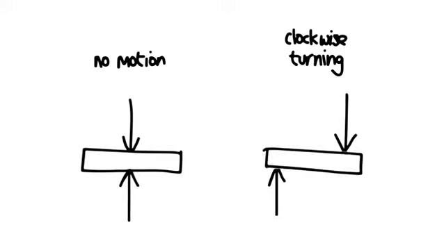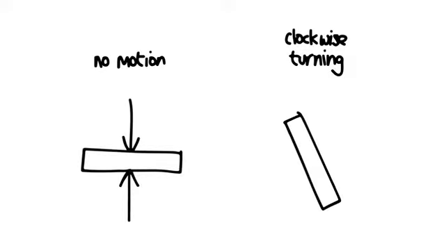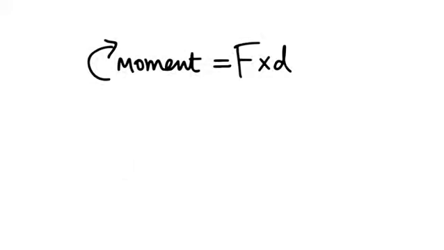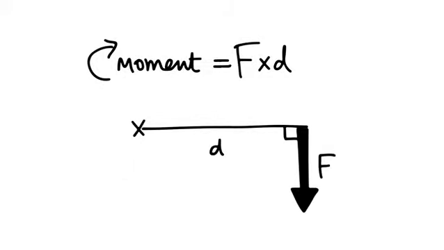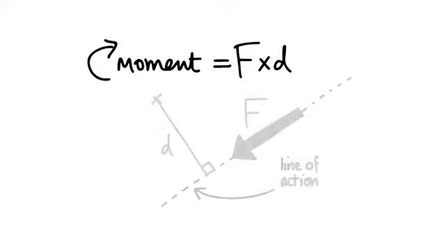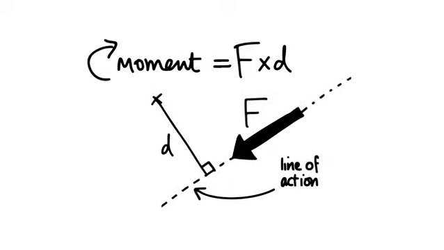Up till now, we've been balancing forces by assuming that they all act at one single point. What happens when they don't act at one point, even if they cancel each other out in terms of size and direction? We get turning, or rotation. To move on, we need to define what a moment is. A moment of a force about a given point is just the force multiplied by the distance from the point to the force. However, we need to be very careful about what we mean by distance. Being exact, we say that the moment of a force about a point is the force times the perpendicular distance from the point to the line of action of the force.